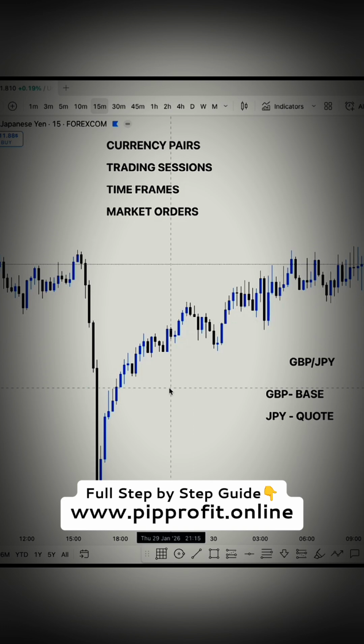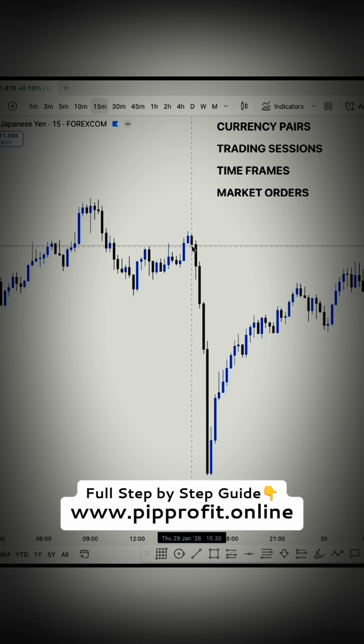But if we speculate that the bullish candlestick should appear more and more, and then we see the bearish candlestick, just like what happened here, where we had more of the bearish push, that simply means Japanese yen outperformed British pound here. You can see we had more of the bearish candlestick, so the Japanese yen was stronger here. But here we have more of the bullish candlestick tilting to the upside, so that simply means pound is coming back up against Japanese yen. So it's two currencies paired together. That is literally currency pairs.